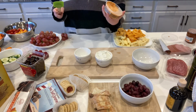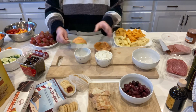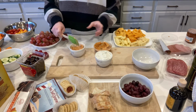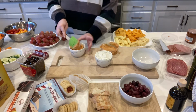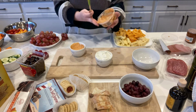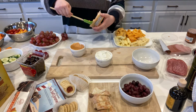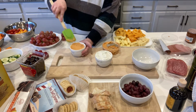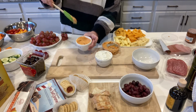Okay, and then the next we have is the tomato basil hummus, which is also really, really flavorful. It's super yummy. And then you just want to fill up. So try to get bowls that are white, or else match with whatever you're using for your charcuterie board. I like just to have simple white ones because it always looks good.